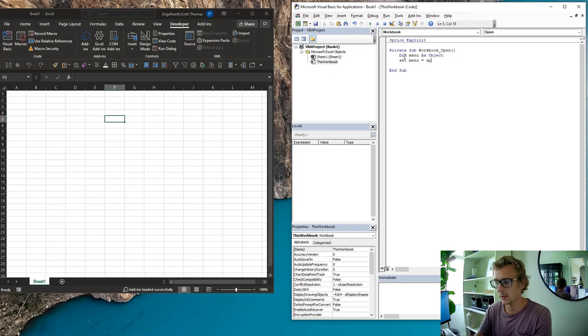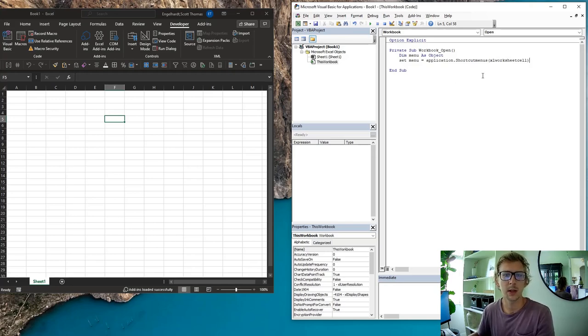So we have Application.ShortcutMenus with an S, and then we need to give it an index. We can use the enum for Excel worksheet cell. What this will do is activate a shortcut menu whenever you right click on a cell inside of the worksheet.